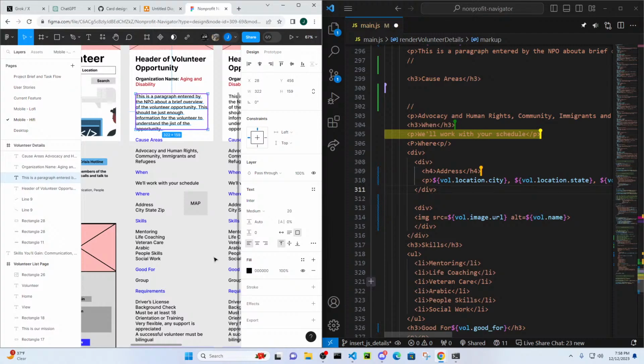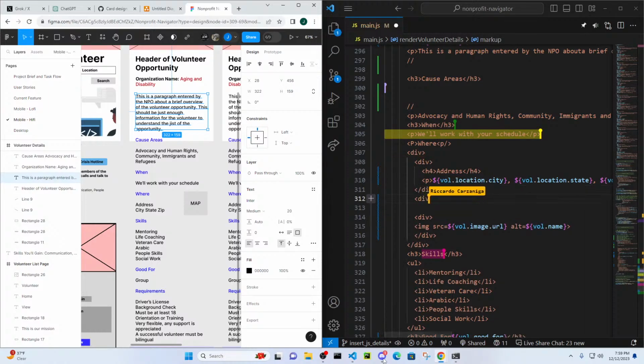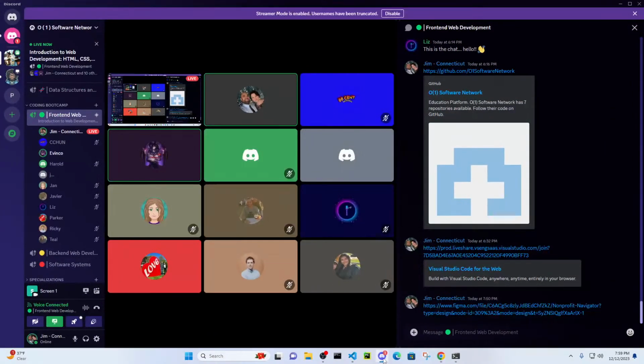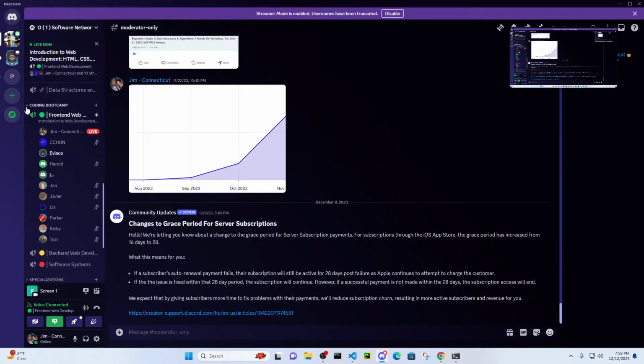Hey Jim, I got a quick question. When I try to open with live server, I'm not getting the actual page where we are. I'm getting this picture, not the whole code. I'm getting the document. Hmm. You're clicking on live server and it's just not bringing you to the right page. Take a screenshot and share it. Let me take a screenshot. Awesome. Sounds good.